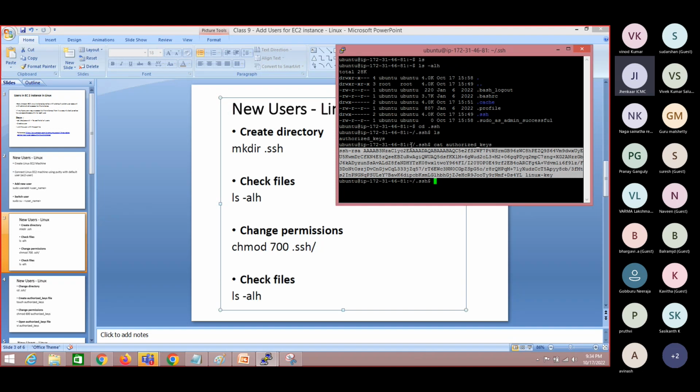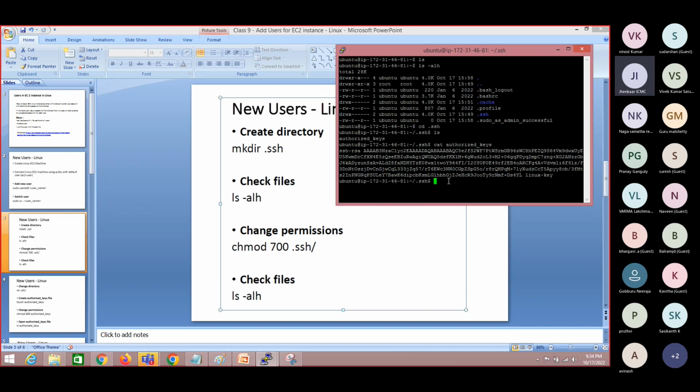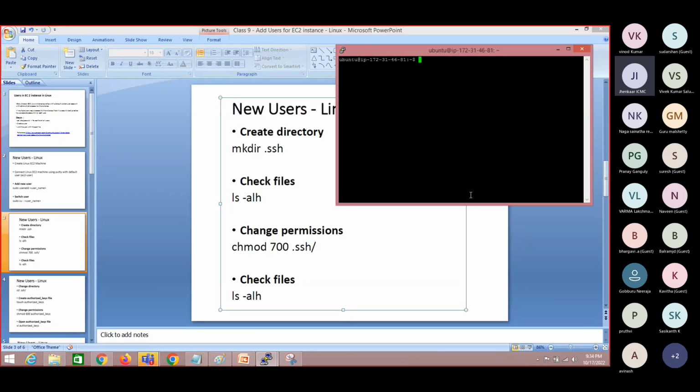So what is our job? We have already created a user called Jenu. Now we'll have to log in with the user called Jenu, and then let's see if we have any folder called .ssh. If not, we will create it, and we'll have to change the permissions. We will see how it goes, right? So now if we have to come out of this one, I should press exit. But this is the default username we have. Now, what is the command to switch user? sudo su.